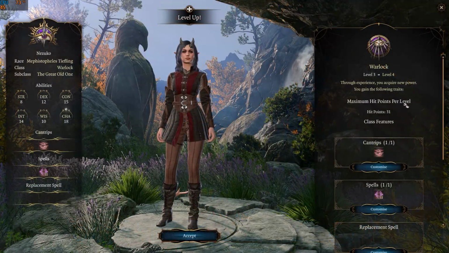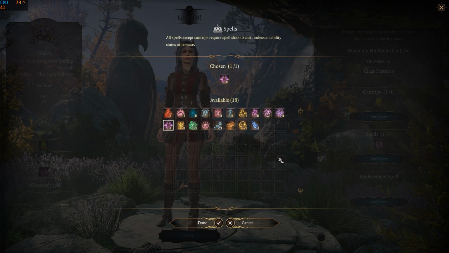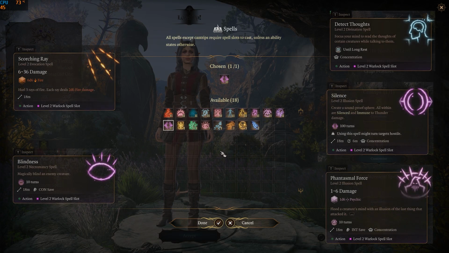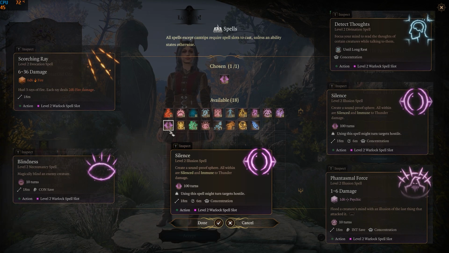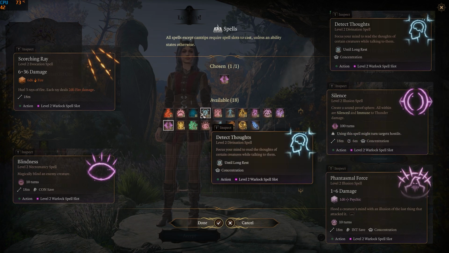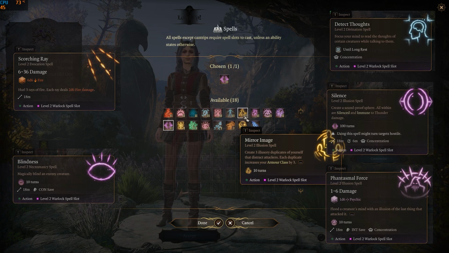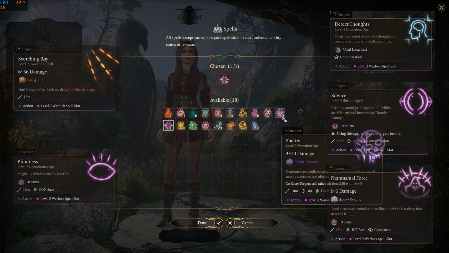At level 4, you can add one more cantrip and a level 2 spell. Note that for the Great Old One, most of the available spells require concentration, and so they will conflict with Hex. If you'll be using Hex like what I'm suggesting in this video, you are left with only Mirror Image and Shatter.